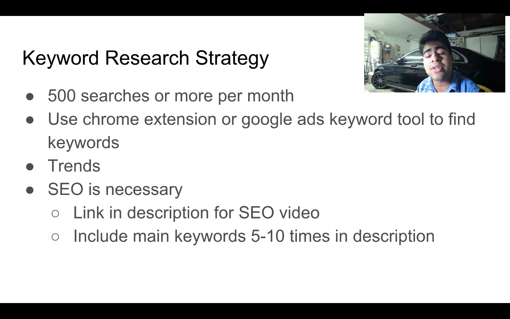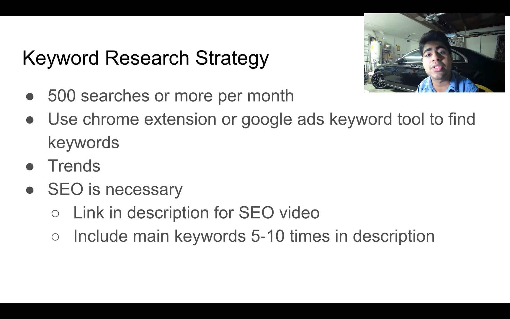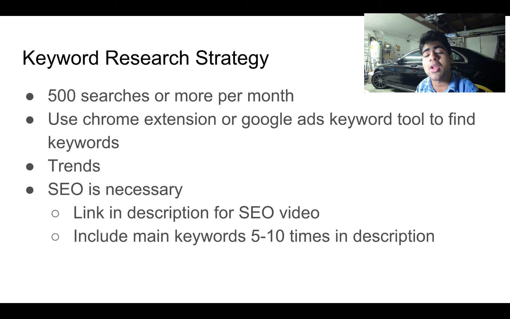SEO is super important with Google Ads. With Facebook Ads you didn't pay much attention to SEO — you just wanted a nice video, nice ad copy, and get the ad running. But with Google Ads you want to focus on the images, the description you write, and how many times you use a specific keyword in the description. Whatever keywords you use for the product, include them five to ten times in your description so the Google search crawler correctly identifies your product with the specific category — helping you get sales through both the Google Shopping ad and the organic search below it.